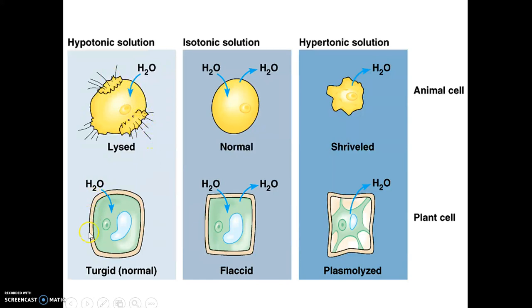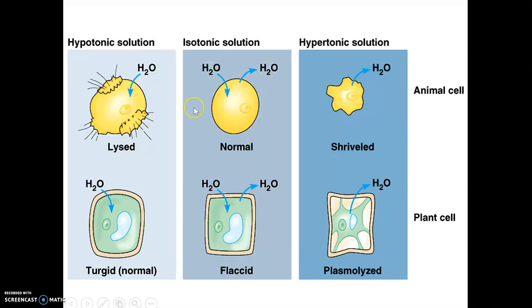With a plant cell, because it's surrounded by a cell wall, it's actually protected from bursting like that. It builds up all of this, what we call turgor pressure, as that cell fills with water, and that cell becomes what we would say is turgid. A turgid plant cell has got too much water in it because it was placed in a hypotonic solution, because of that net movement of water in.